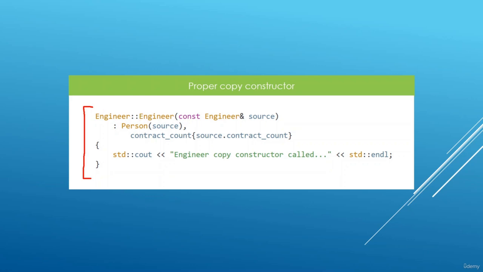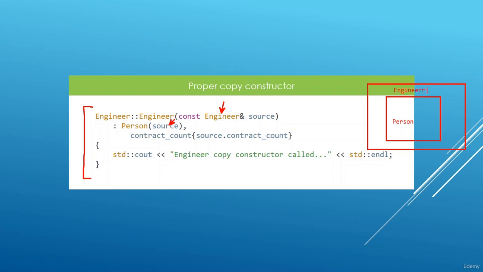We are going to say person and directly pass in our engineer object. The compiler is smart enough to see that we are passing an engineer object to initialize a person object. And what the compiler is going to do is really smart. Suppose our engineer object is made up of two layers. The inner layer is going to be containing the information about the person part of us, and the outer layer is going to be containing the engineer part of us. Okay, so this is the setup we have.